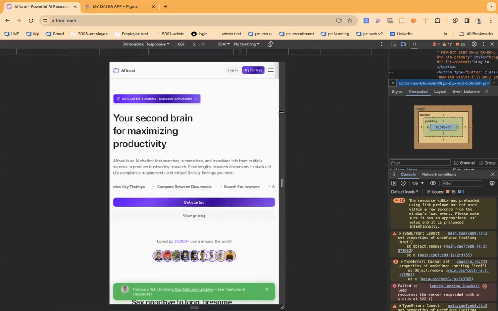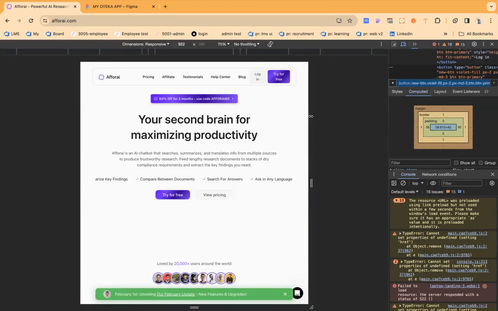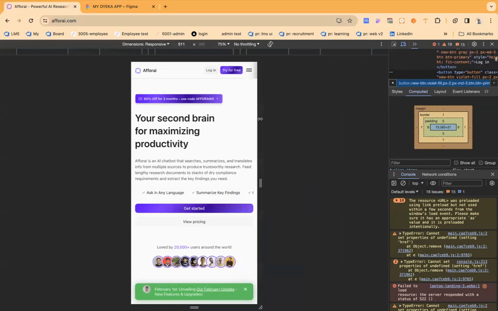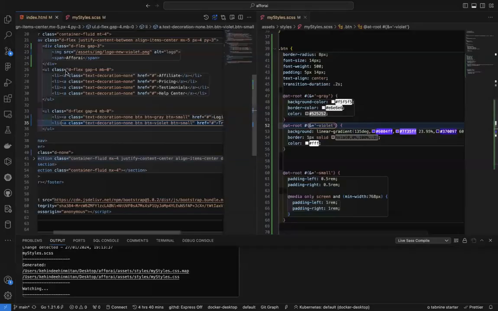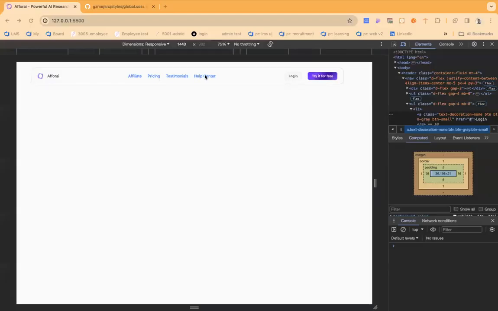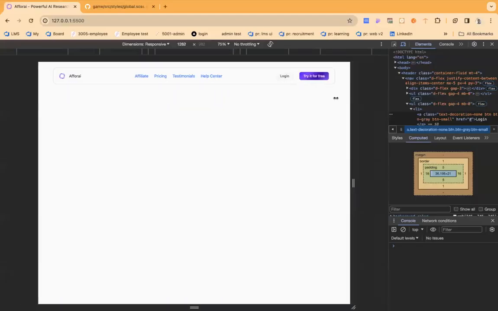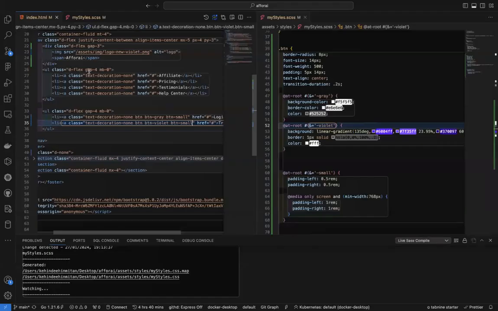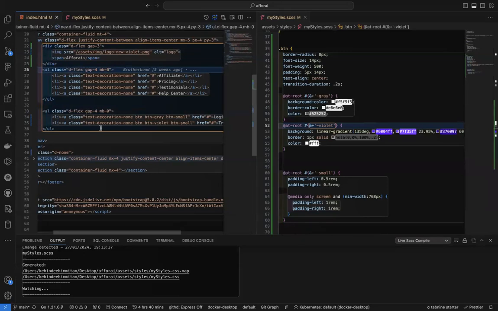So we can do something here. Another thing rather is this button and these items are showing here, then at certain points this one is just joining. So you have something that looks like this, all of this section: affiliates, pricing, all of this. If you are scaling it down, they tend to disappear, but we have them here. So we want to do something here. We want to have this as something like this.